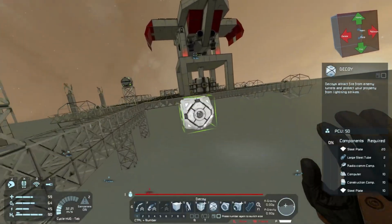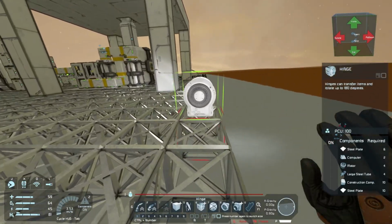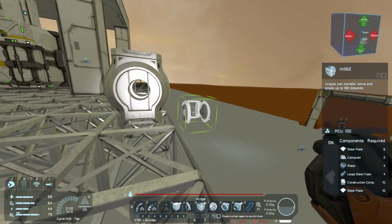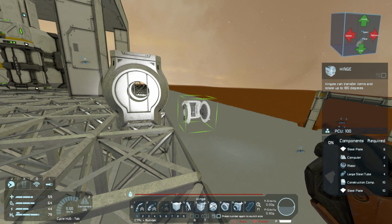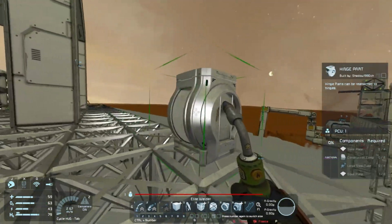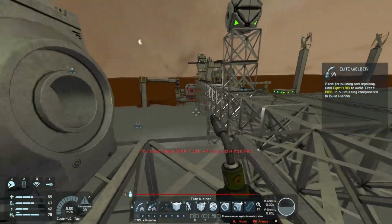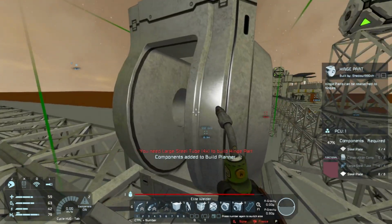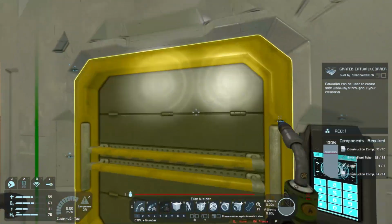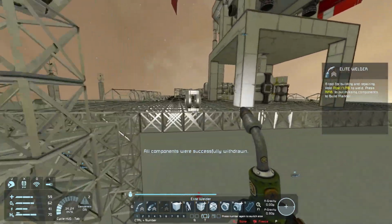There we go. Okay, so we need a hinge somewhere here. Let me think. If I put it right here, that should in theory work. I think. And then we almost have to completely weld this, because if we don't, the problem is that we will not be able to see how it moves and how it behaves. So we have to weld this real quick.